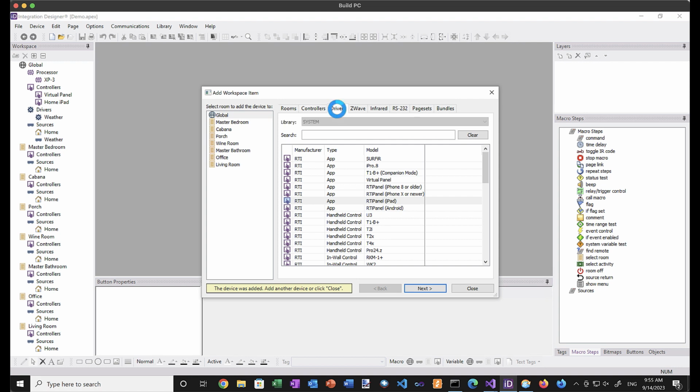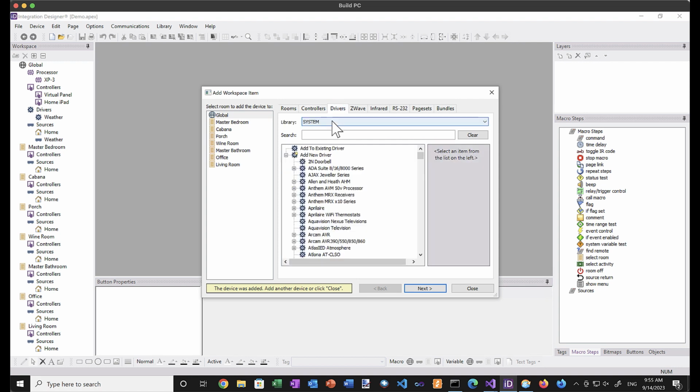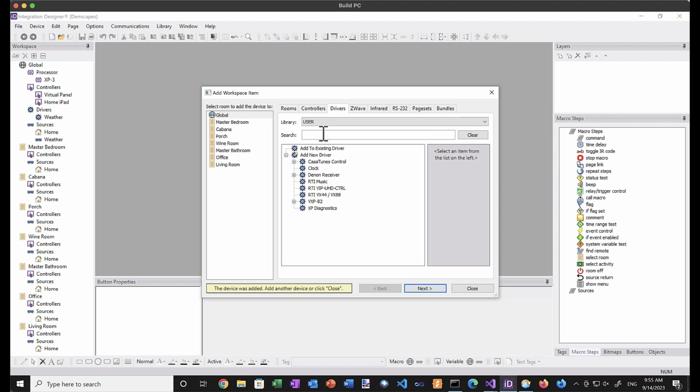And then we've got to add the CasaTunes driver. So this is the downloaded driver, and I've downloaded it. This is 4.23, but it's actually 4.24. That's getting corrected by the time you see this video.